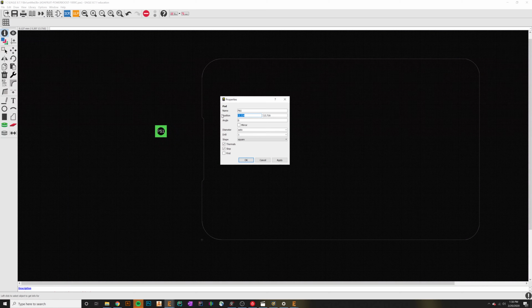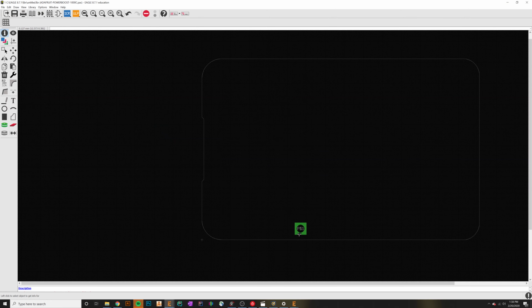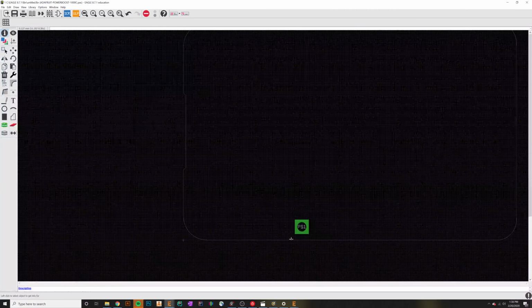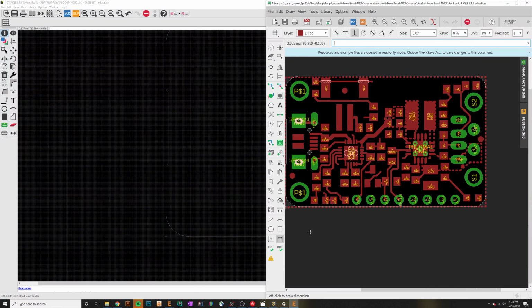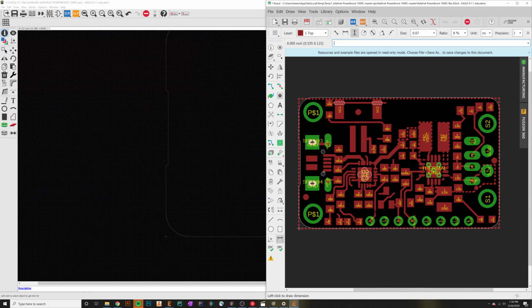So now I'm just going to input my x first, so 12.83, and then the other value is 1.4, and I'm just going to go ahead and hit OK. So it's gone ahead and placed it very similar in location to where this first item is here. Okay, so we've done our first line.